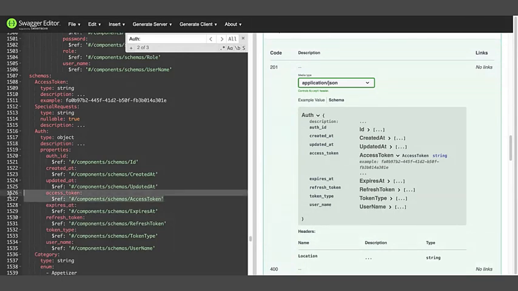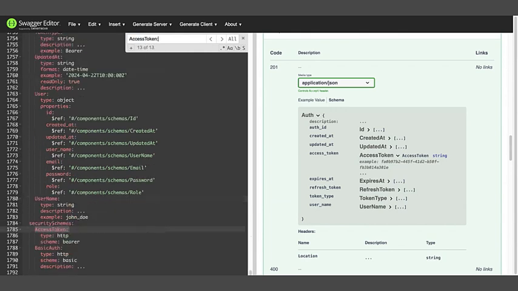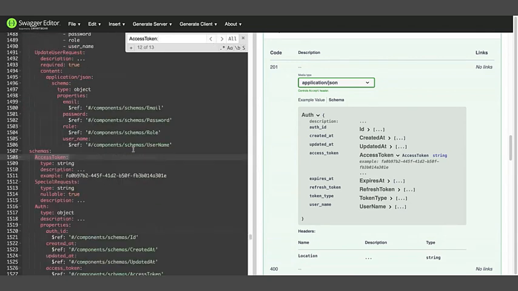So the access token here is not defined here. It's referring to a separately defined schema. So we need to look at that one as well. Let's copy that one. So you can see you have multiple references for different fields, and this is all for the sake of reducing redundancy and promoting reusability. So access token, that's not the one we want. We want this one here.